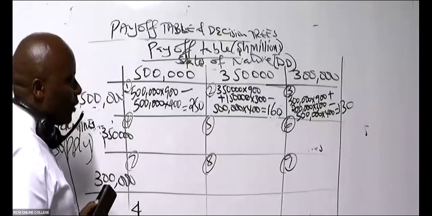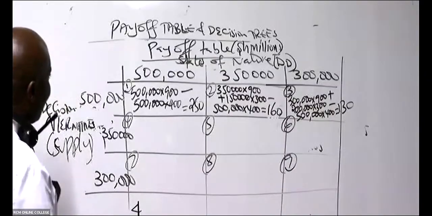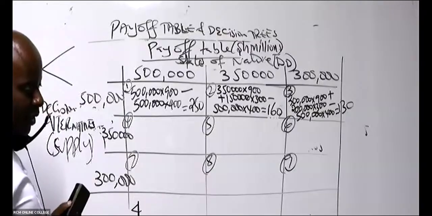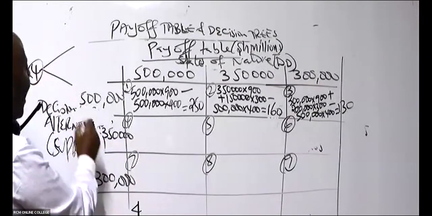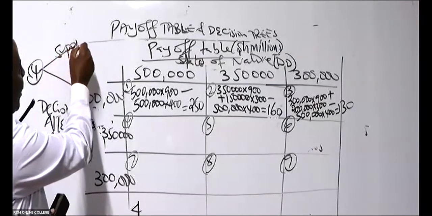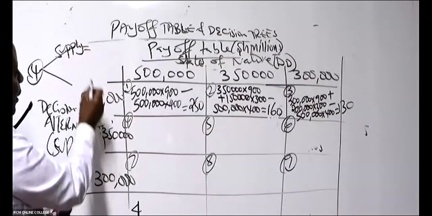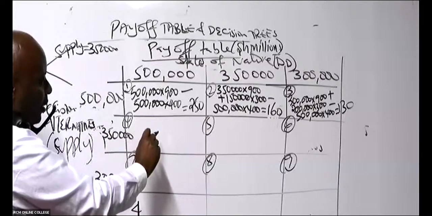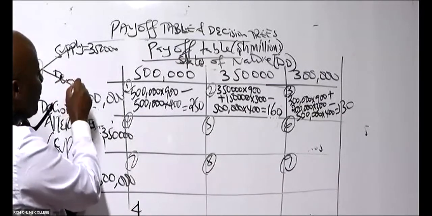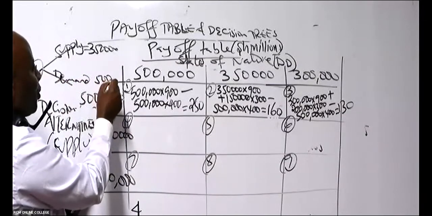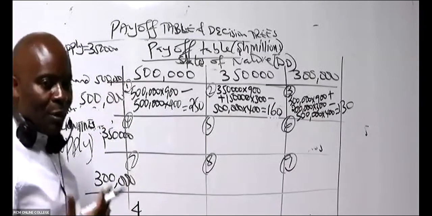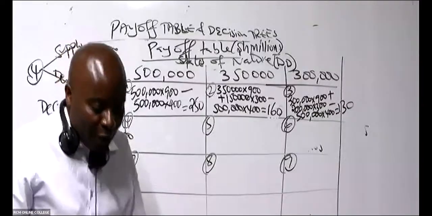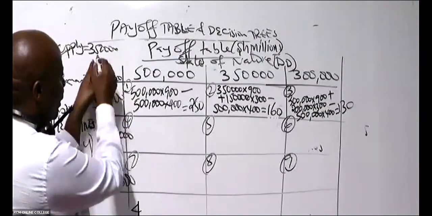So this number 4 is very interesting. Because in number 4, I can see the supply is what here, somebody? No, supply is 350. Supply for number 4. And then demand is how many? 500, isn't it? So, ladies and gentlemen, there is no way I will be able to sell air. I will sell now what I have. So then here, I will sell 350,000, the lower.